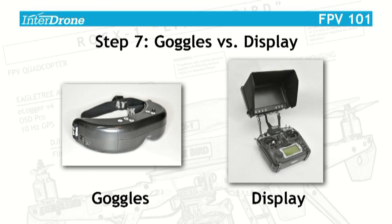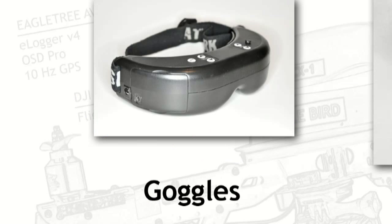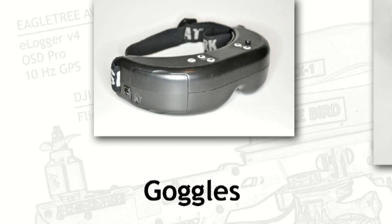Next, whether you want goggles or a display. Personally I like goggles, but there are barriers to both. Goggles are one heck of a commitment device — you put them on and all you can see is what the aircraft can see. Transitioning back and forth from goggles to looking at the aircraft is nearly impossible. If it's bright outside, the goggles shield you from light so you can see the screens clearly. If you're flying a racing quad, virtually everyone uses goggles for FPV racing. It's a very immersive experience — like bombing through trees as if you're in Star Wars. It's really quite amazing.